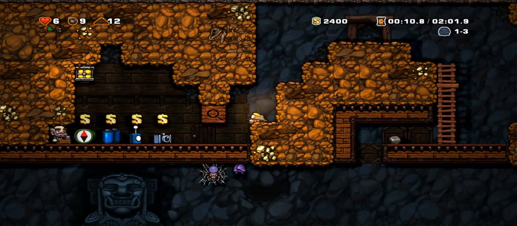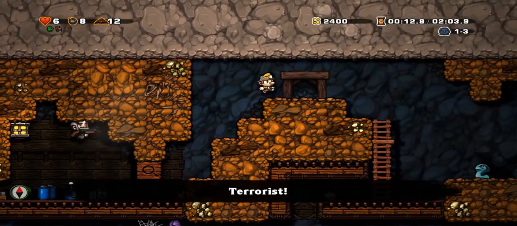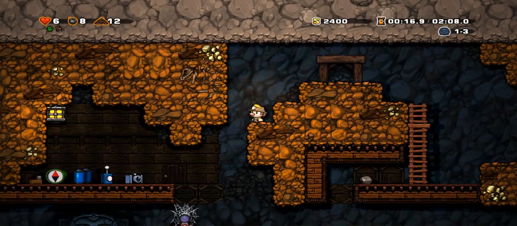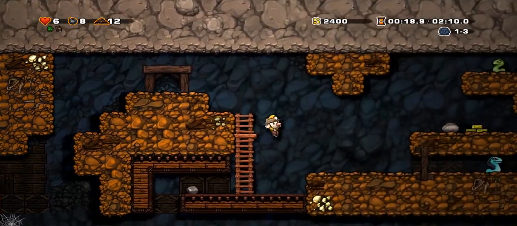Jetpack here, and I need it. I'm going to drop this down here and hope he falls down, and I can get the jetpack from him, and maybe, if I'm lucky, try to get... Oh, he died. Okay. Oh, well.